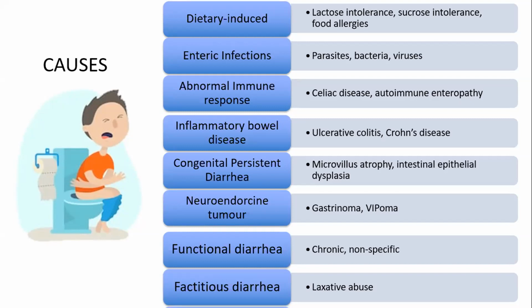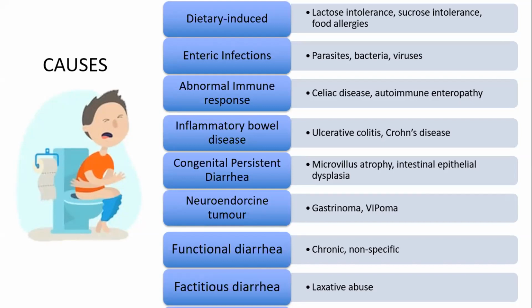For example, look at the slides. Like functional diarrhea, factitious diarrhea, this can be categorized by pathology. So these are actually osmotic diarrhea. Or by etiology, vitamin A, B, C, E, D. Okay, that's it.